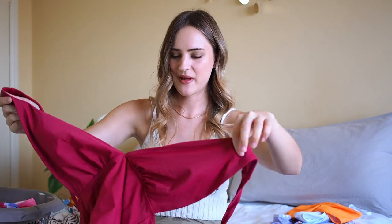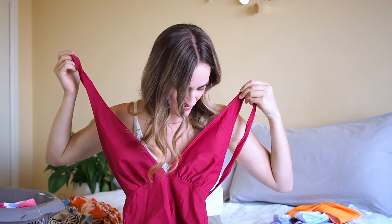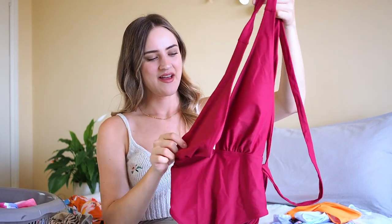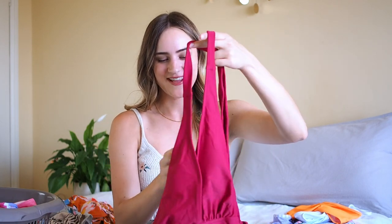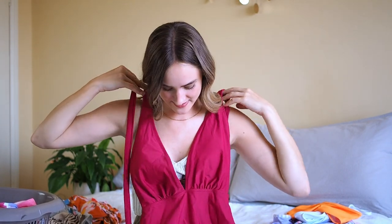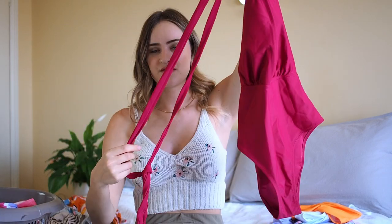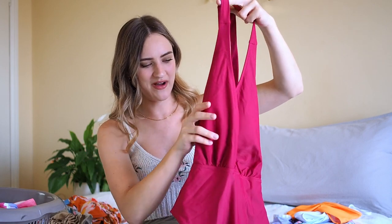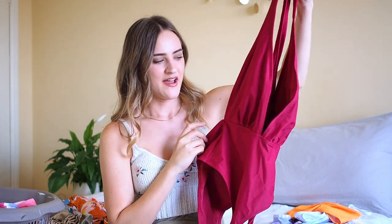Moving on, another bathing suit — this kind of dark burgundy purple color. I picked this one for my first Capshi video because Nick really liked it. I always ask him for his opinion because he works in the fashion industry, so I really value what he thinks. He said it looks really cool, chic and classy — and he was right. It has a super deep V-neck and you take the straps and wrap them around the waist a few times, then do a little bow tie in the front. It looks like a little outfit. I can definitely see myself wearing it with a skirt on the beach. I really love this one.